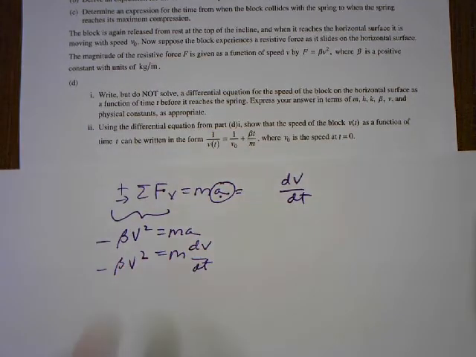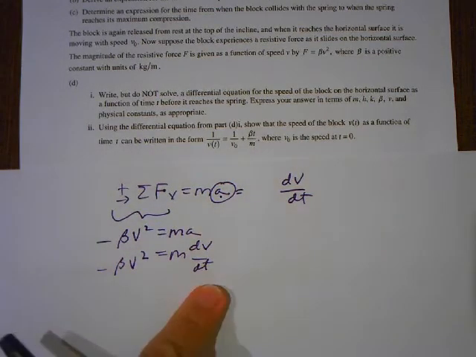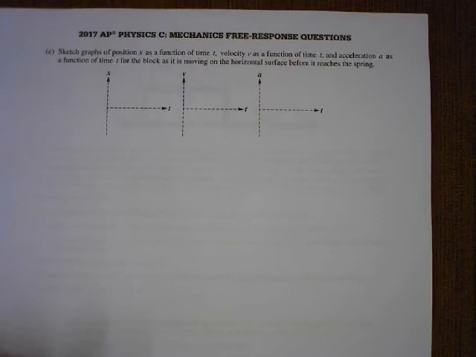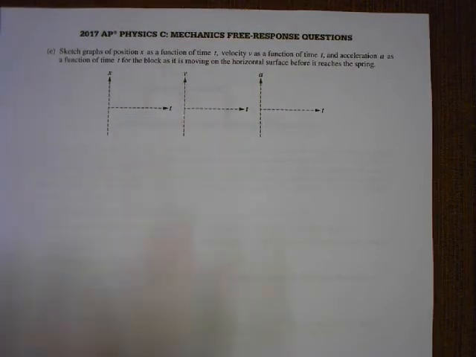Okay, so this is the part where you're going to end up making it look like a nice differential equation. And then I think in the next part, they're going to have you solve the differential equation, which means you have to separate all the variables. Remember, you want to have the v's on one side and the t's on the other side. All right. And they're probably going to ask one. Oh, and then they ask the graphs. And they just love graphs on the AP exam. So again, look carefully at the graphs. Sometimes they do something you've never done before. So we have position as a function of time, velocity, and acceleration.